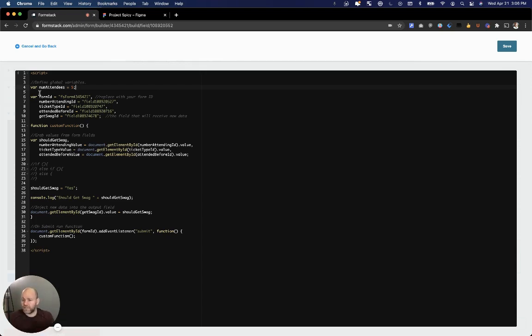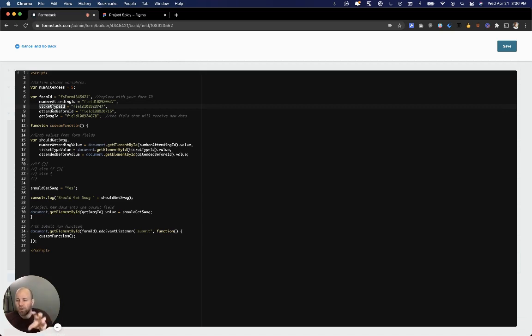Basically, these don't change, and that's really nice. So now we're saving all of these IDs as variables in our JavaScript. I've renamed these so that they're more understandable to me. We've got the number attending ID, how many people are attending, and the ticket type ID, and this is actually the hidden field.